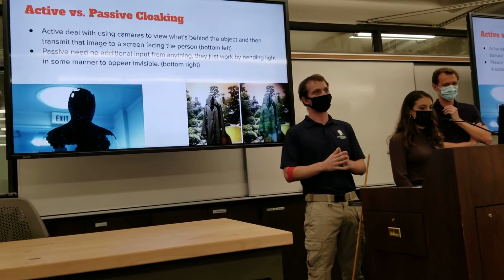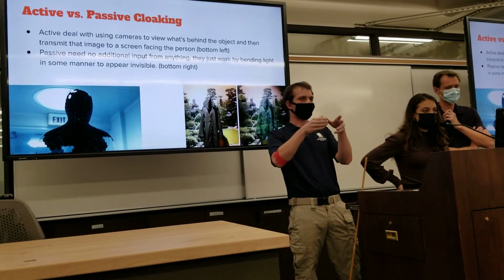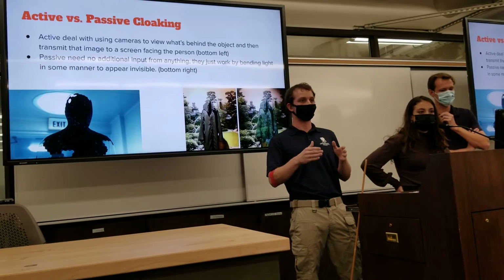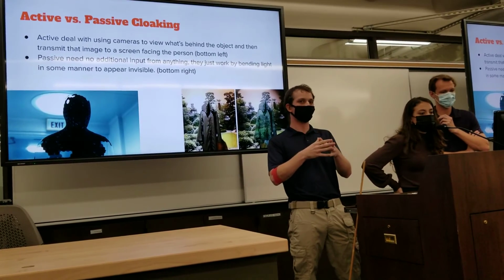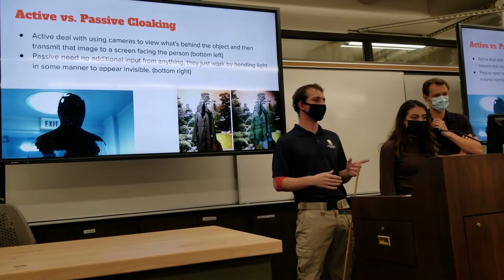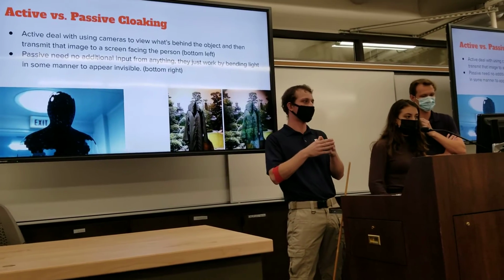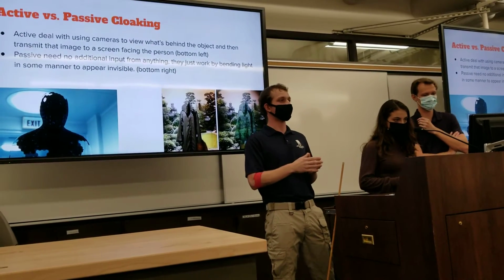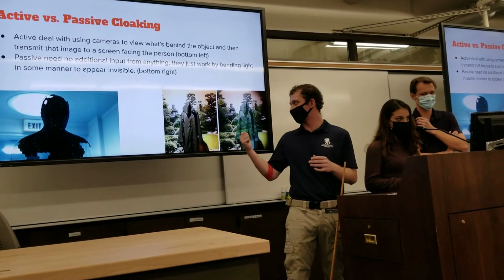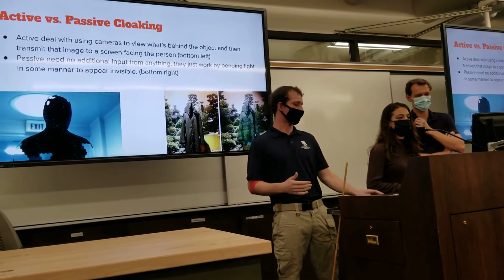And so that's active cloaking, and that's partially where parallax really comes in, because if I'm trying to focus all these cameras on a specific area, but then somebody over there is looking, I have a mismatch of what people are trying to see. Or if the person moves away or towards me, they get out of that focal point, and now I have light diverging towards them, and the image is also ruined. Passive cloaking needs no additional input. With active cloaking, I need a camera to focus on something and constantly change its value. With passive cloaking, I don't need any additional input. We're just using a changing refractive index to bend light around it. This is an actual picture, by the way, in the bottom right here. And that is the main difference between active and passive cloaking.